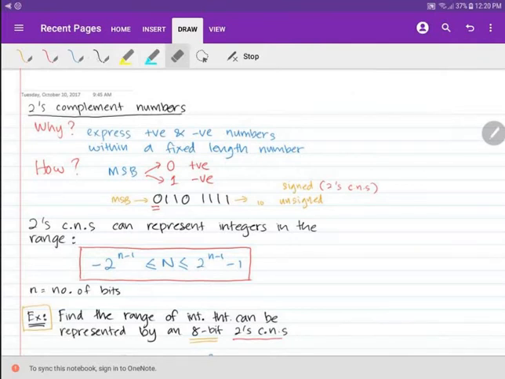So when we say we have a fixed length of 8-bit, we have 1, 2, 3, 4, 5, 6, 7, 8 bits. So how do we represent positive or negative numbers? The answer is there also. By using the most significant bit as the sign. Remember earlier I wrote -8 and then I wrote +8. The negative and positive sign is now expressed through the most significant bit.